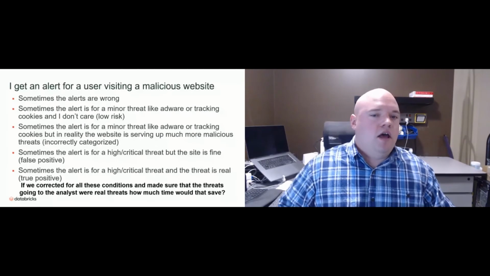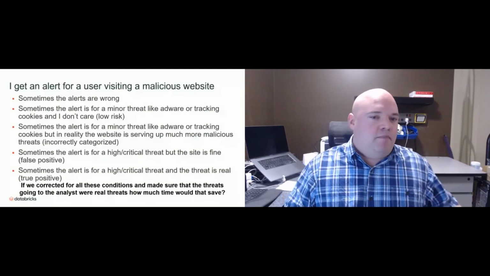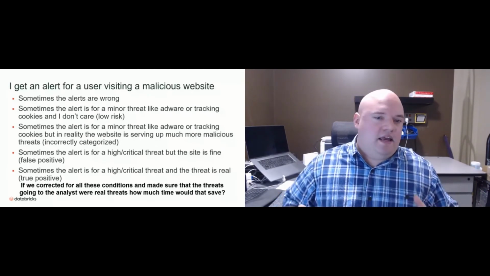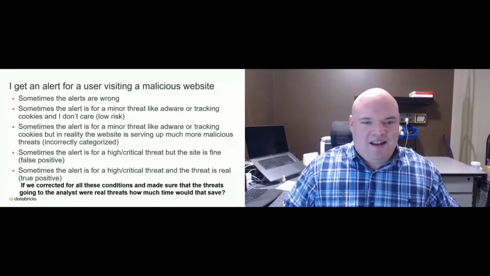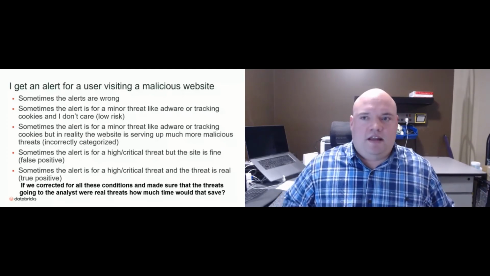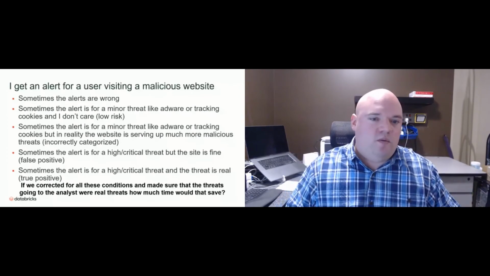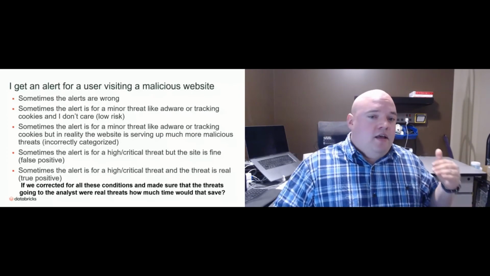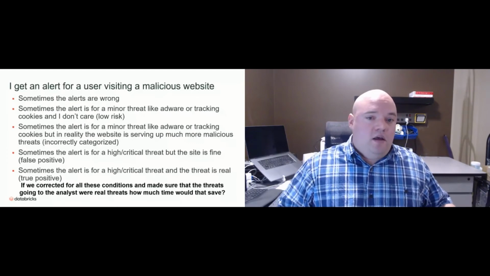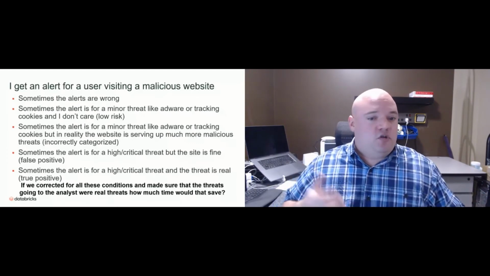Some alerts are wrong. Is that alert being flagged for a minor threat, like adware or tracking or cookies or something like that? And I really don't care. It's a low risk thing. I don't actually care about that alert. I probably just need to go tune whatever device generated the alert. Maybe I don't have time to do that. Sometimes the alert is for a minor threat, but it's in reality a much more serious threat, right?